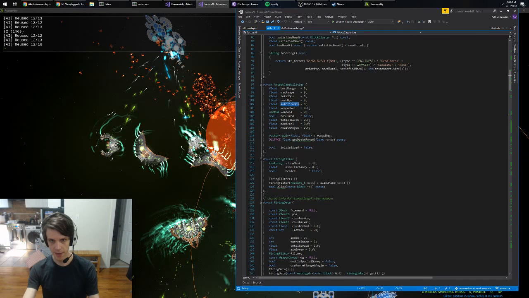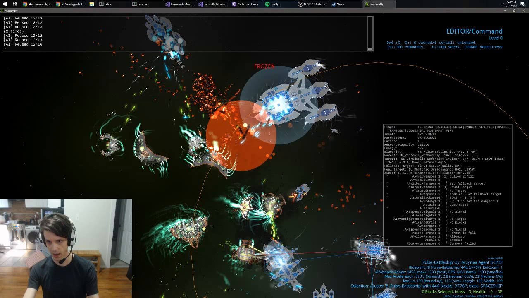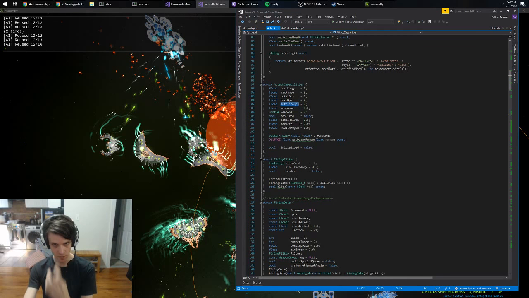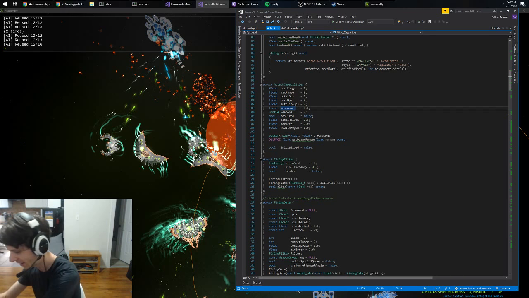And so I think this autofire DPS gets used by A avoid weapon: if it sees a bunch of missiles incoming, but decides that we can probably shoot them down, it will try to avoid getting distracted. There was a period early in development when people were complaining wildly about the tournament AI and stuff, and I was trying very hard to make it better and make it get distracted less.